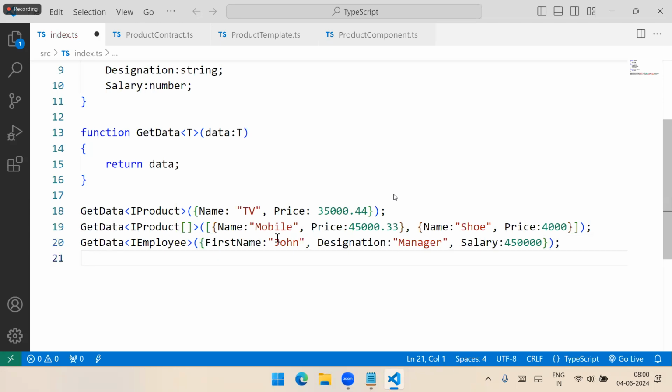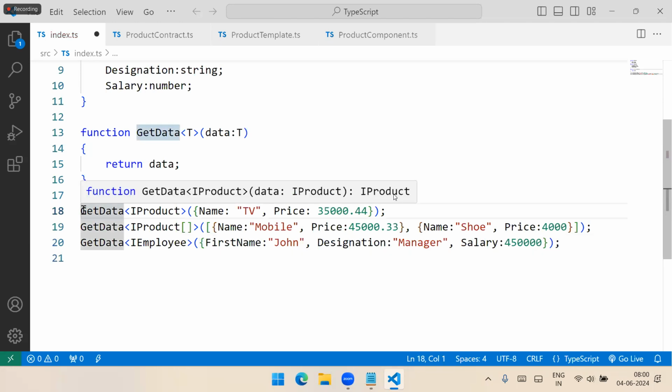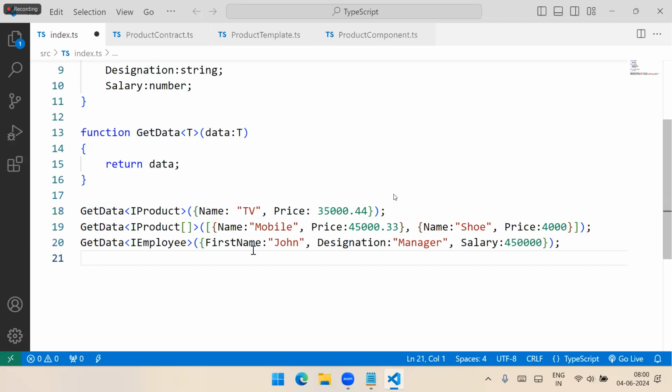That means instead of creating so many functions, one function can handle any type. That is the nature of generics. And remember, it is just returning the data. When this function is returning, how to present it, you know. What is this function returning? This function is returning a set of products. That means it's an object.